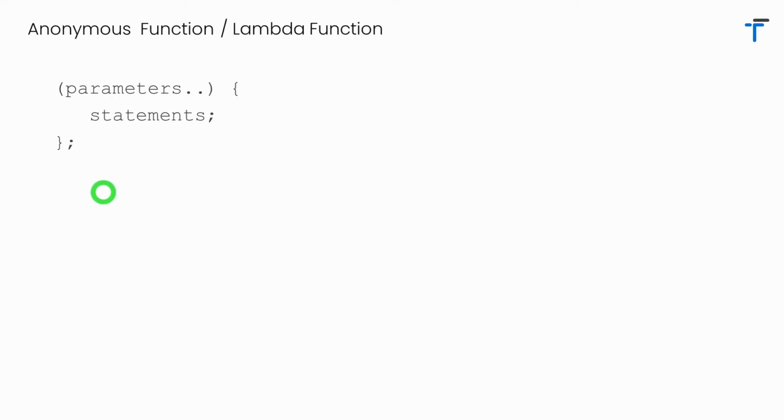Now the big question is, this function doesn't have a name. So how to call this function? This function can be called in two different ways. The first one is just assign this function in some variable and call that function using a variable. Second option is we can pass this anonymous function as a parameter inside another function that actually takes a function as a parameter. So in order to understand both the situations, let's jump into the Dartpad.